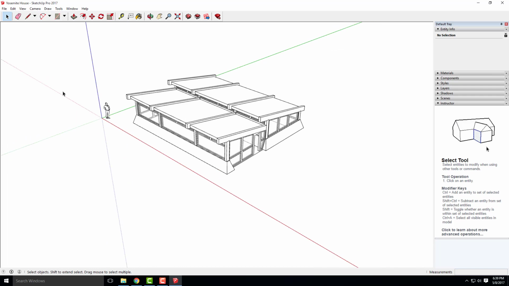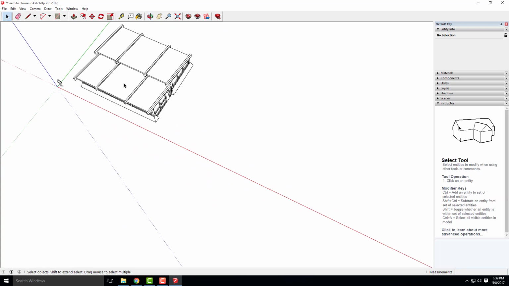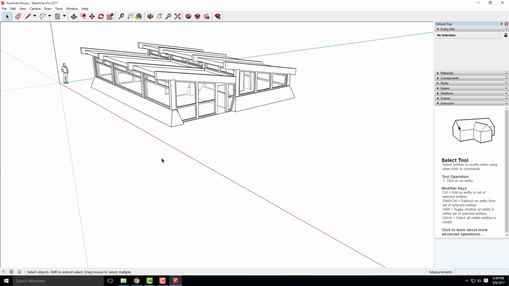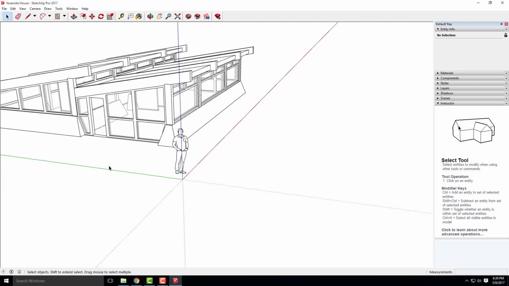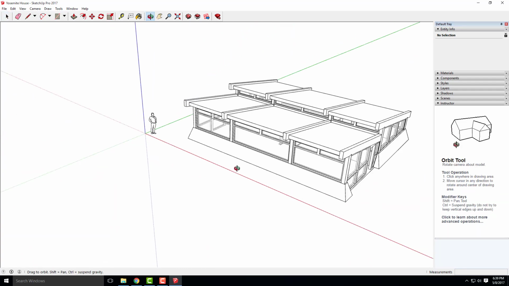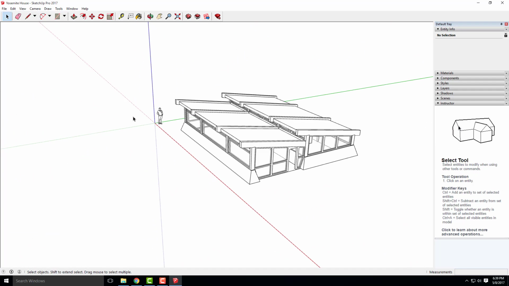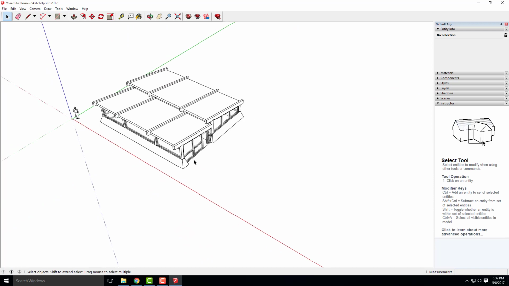Okay, so let's go ahead and dive right into this. So here we have our cabin. You can see that I have my exterior walls. You can see inside that I have a few interior walls as well that separate some of my spaces. Okay, so last class we created elevations, and let's go ahead and look at how we can create floor plans.